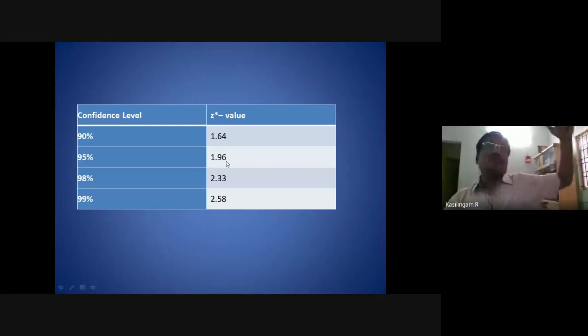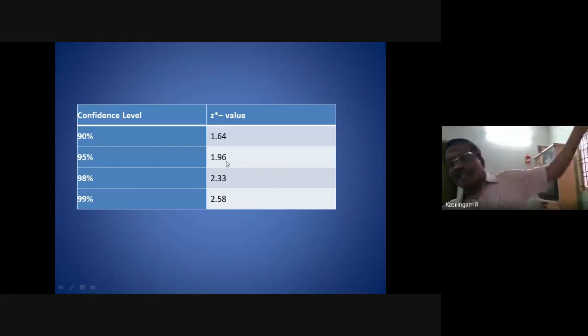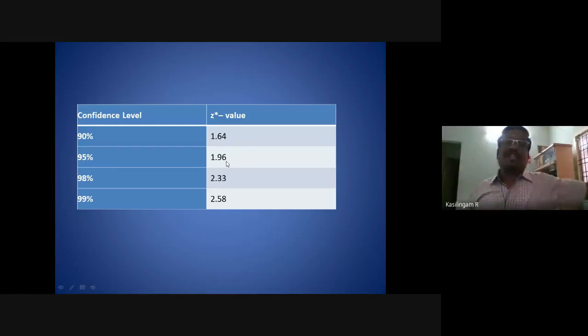When it is more than 95, my significant value is less than 0.05. If the error level decreases, my confidence level improves. When there is no error, I can say perfectly, 100% it is right. When error decreases, my confidence will improve.